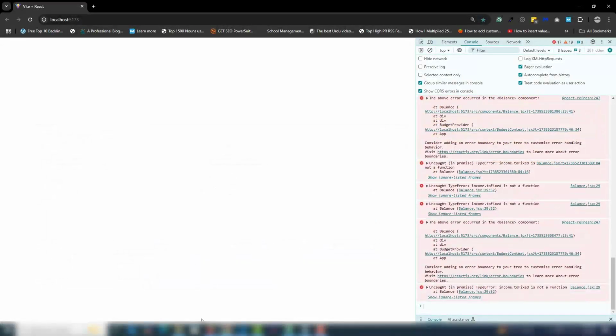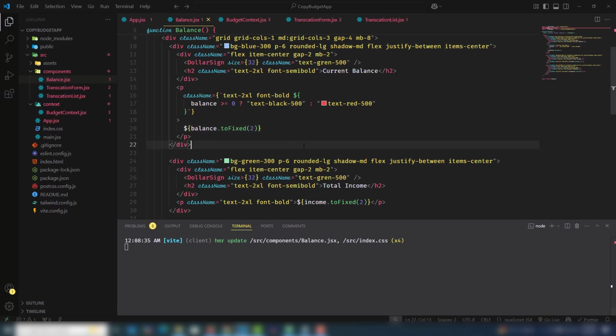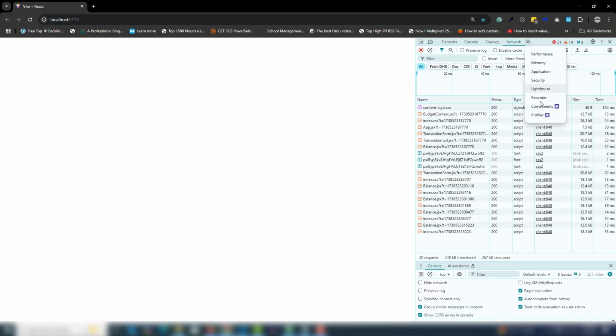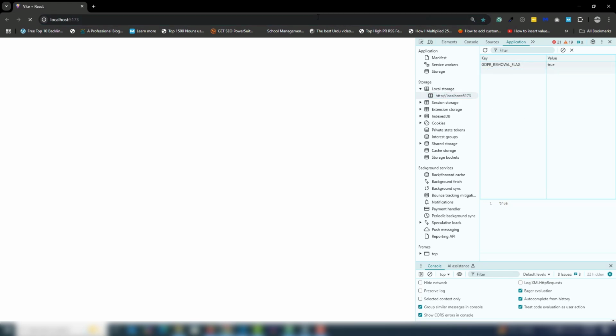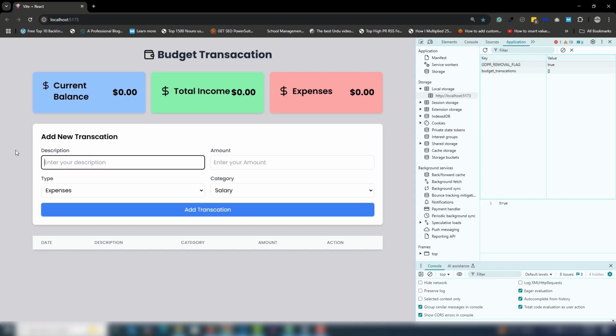So let me, okay, balance dot toFixed 2. Okay, just a minute, I'm going to remove the application. Okay, can't delete that. Okay, let's try it.